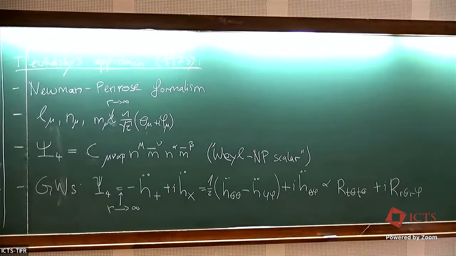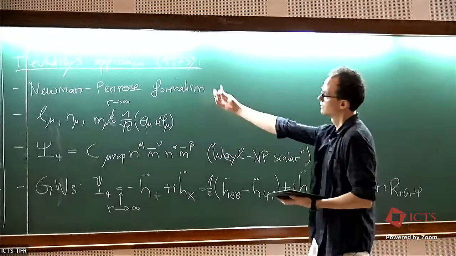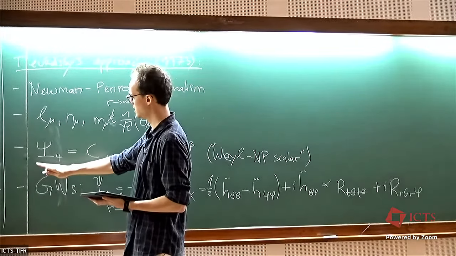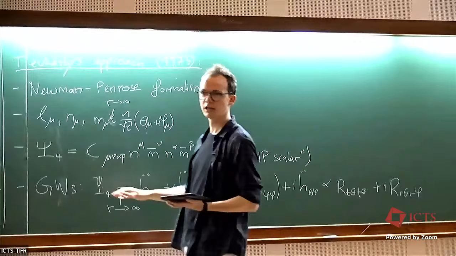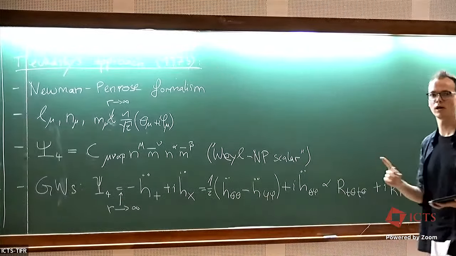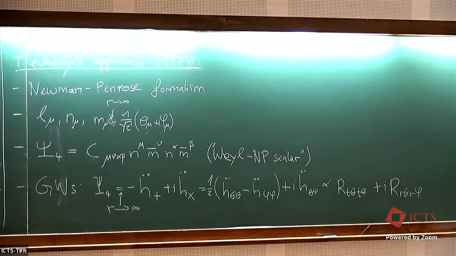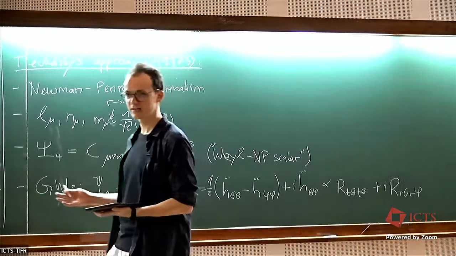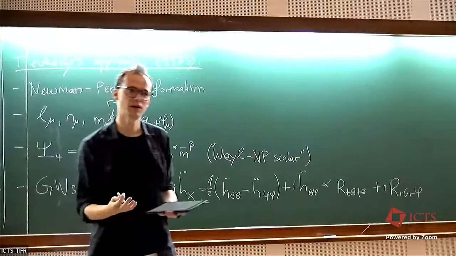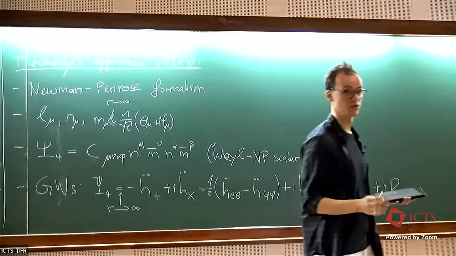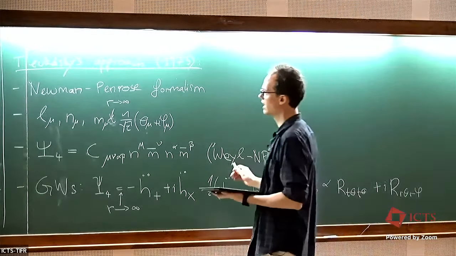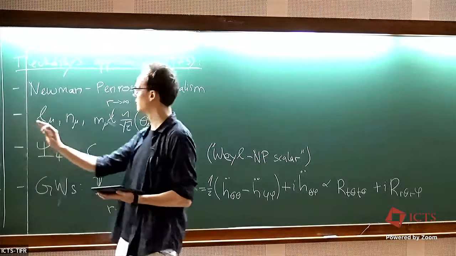Okay? But then it turns out that for the Kerr spacetime, some of these scalars are 0. In fact, all of them except for a single one is 0. And the reason that it is 0 is just because Kerr is special in many, many different ways. And one way in which it is special is that most of these scalars are 0. Okay? And so then the idea is, okay, how do we get perturbations of these scalars?